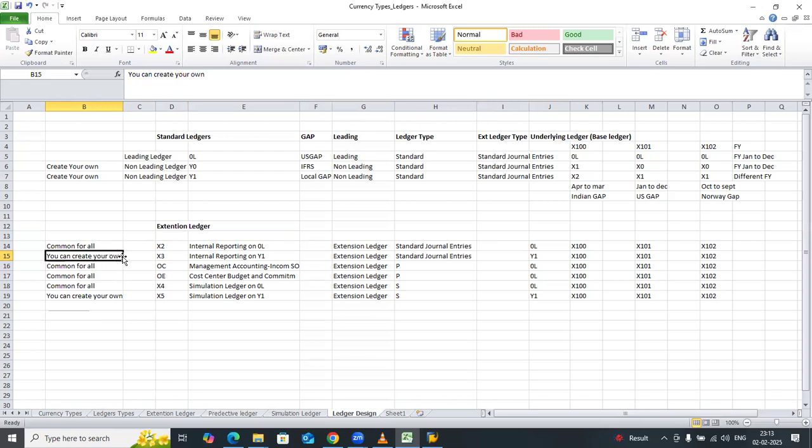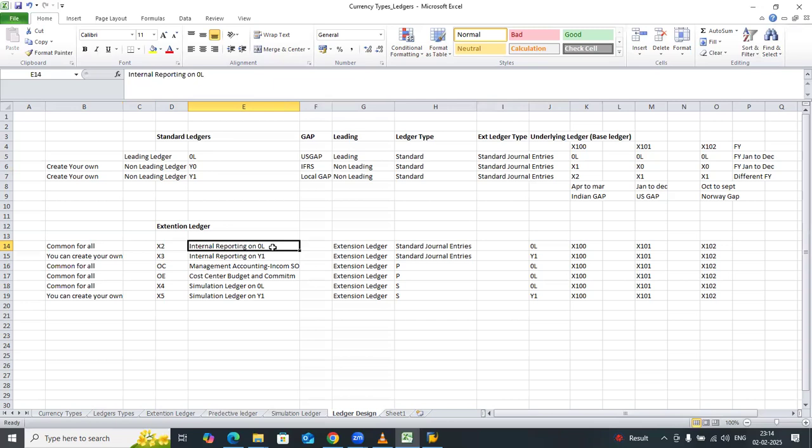So as part of the extension ledger, I have proposed that only two ledgers can be created by the user specifically, and the remaining are all standard only. Why? Because see here, I want to create an extension ledger for internal reporting purposes on the leading ledger.